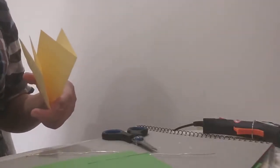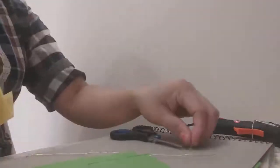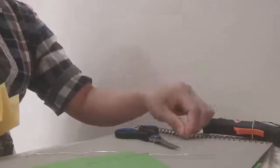So now here I am again teaching another way of making origami. I will make a lavender flower origami.